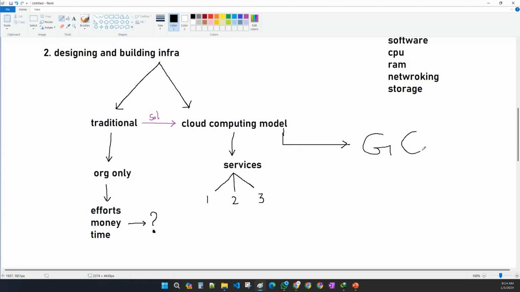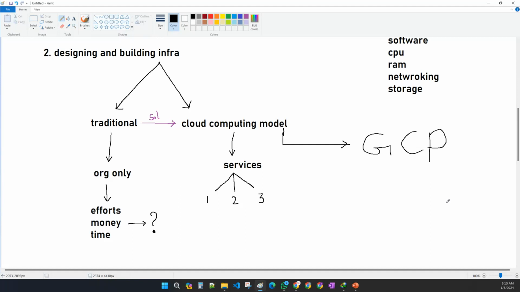We are learning about GCP, right? One of the cloud providers is GCP. GCP provides you the cloud computing services, which are helpful for your organization to store the data, process the data, analyze the data, and many more, guys.